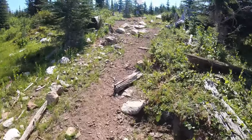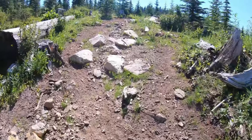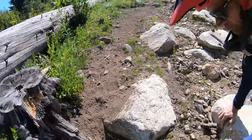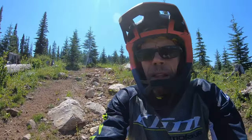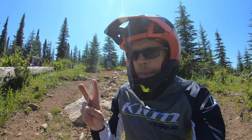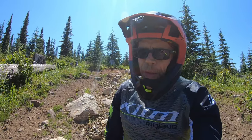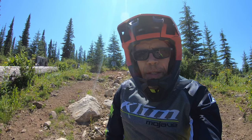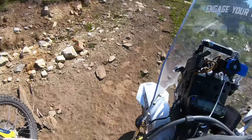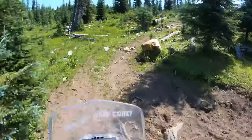This, folks, is the beginning of the trail. Now, if you come to the adventure bike gathering, we're gonna give you the coordinates for this, or you can just come with us. This is probably the premier trail for the hardcore people, especially if you're on a pretty big bike. This is 6 kilometers of crazy. It covers 4 separate mountains, 2 small mountains, 2 big mountains. This is the first of the 2 big mountains. And then Sugar is the next big mountain, and it's really cool. Anyways, we're gonna try a little drone action in here and see how it goes. We're having some problems with the drone, but we'll do what we can. Let's get going.